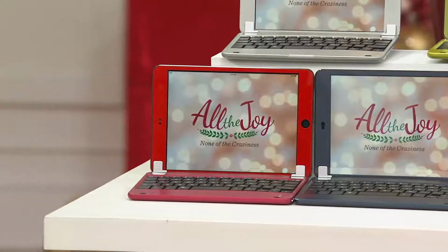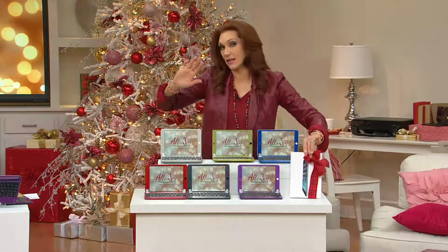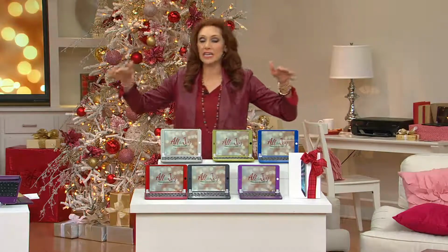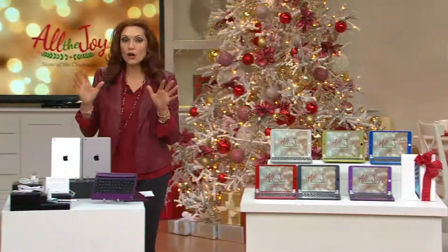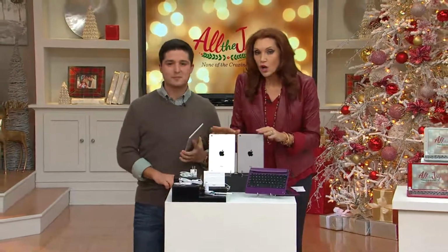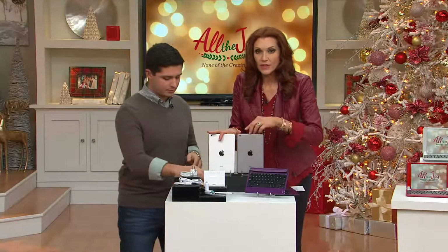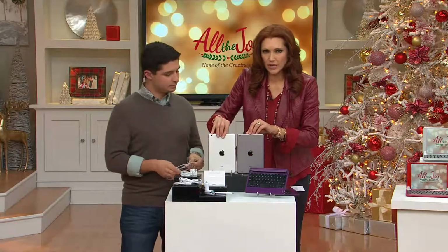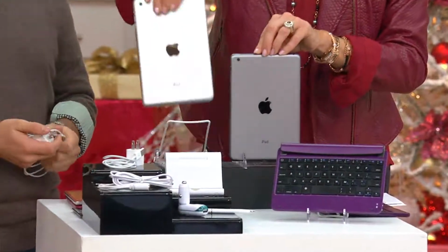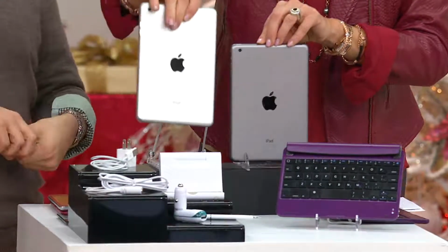This is the official iPad mini. It is the Apple iPad mini. It's not a knockoff, it's not a fake one, it is the iPad mini. When you get over to deciding, you decide your color of accessory, but then you can also decide the color of your iPad. We have silver, and I'm trying to keep it from shining. There's your silver. It has a white bezel, which, by the way, when you put the screen protector on it, you're not going to see it anyway.